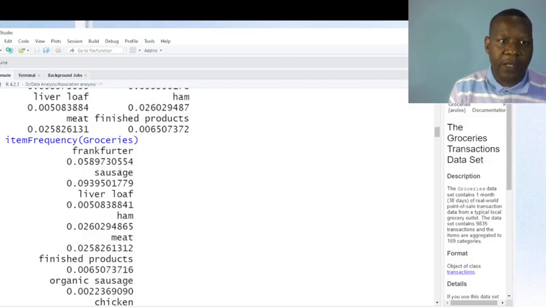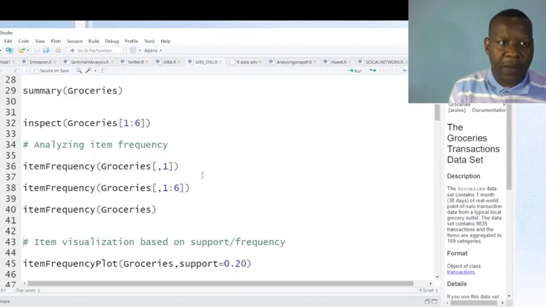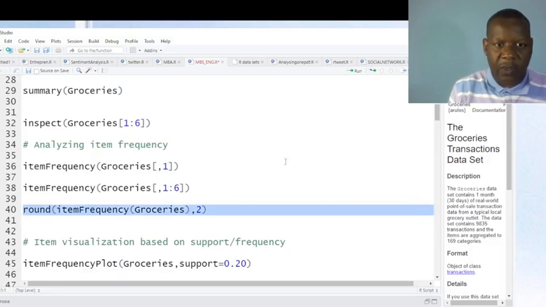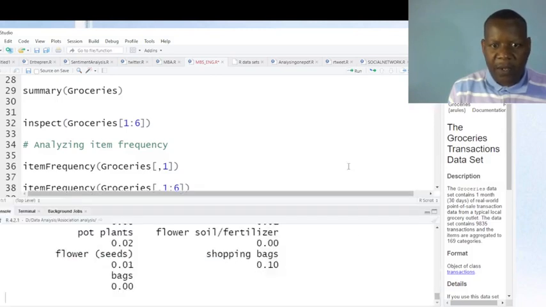Let's see if I can just reduce the number after the comma. Let's first put 2. Let's see if it can work with this command. This is to reduce the number after the comma.